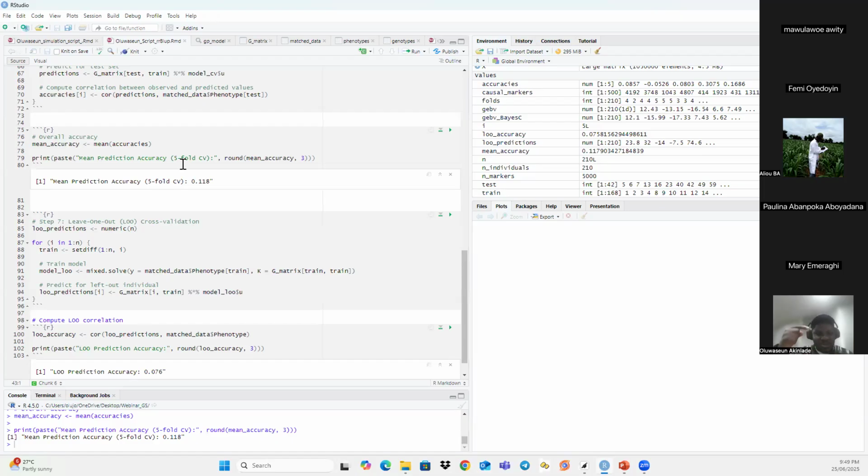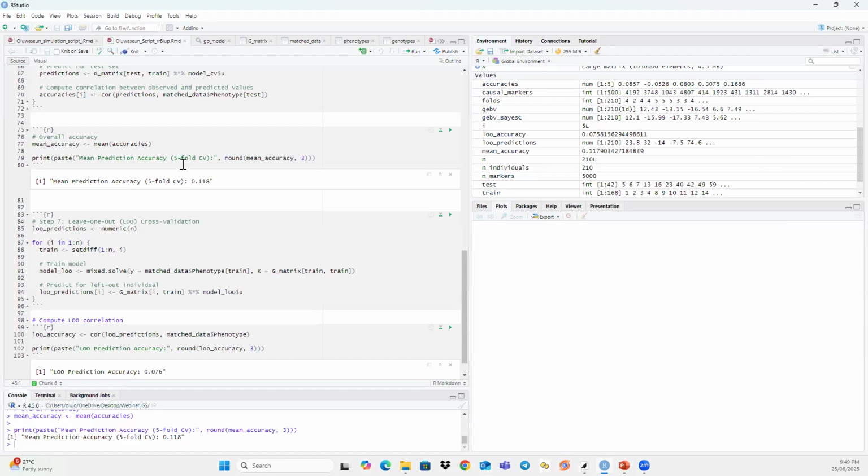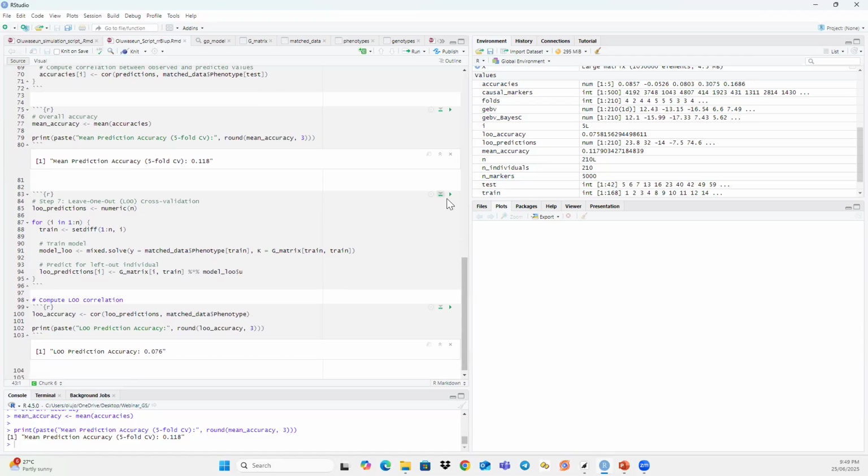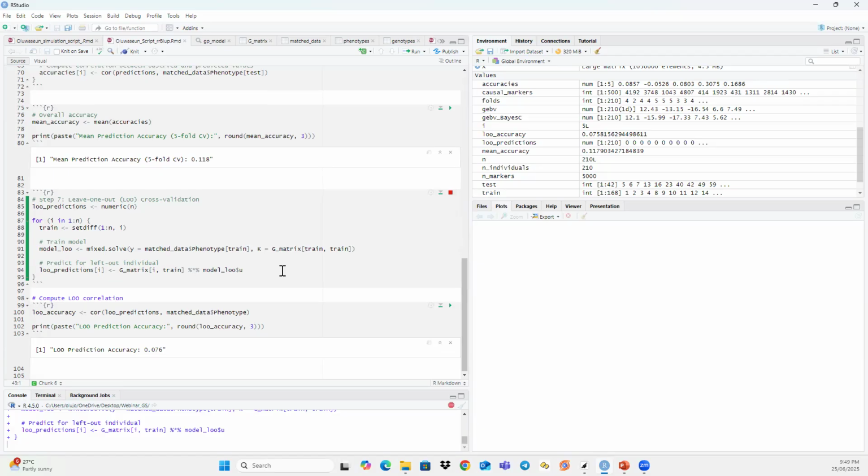Leave one out actually divides into half by taking the first one as the prediction population, the second one to test the prediction, which means it's going to divide into 50-50. So it's more stringent, if you ask me. And this will take a longer time than the first one because it's taking one and leaving one out for validation.